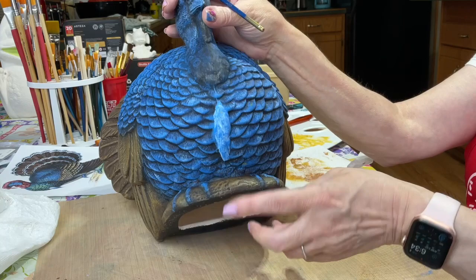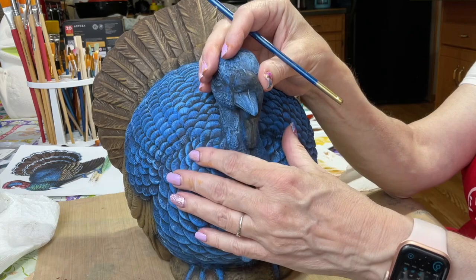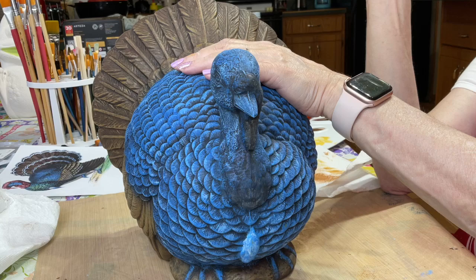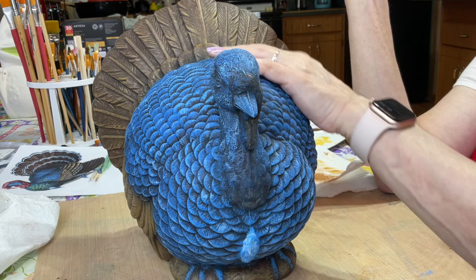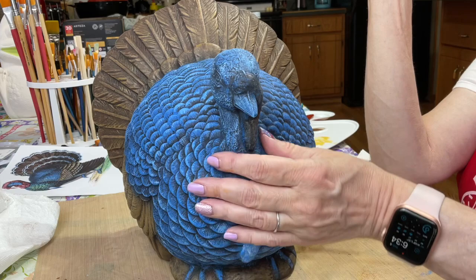Actually, I'm going to put a little bit of green in it to have a little bit of grass, and then the reference has a little bit of green, like bird feathers are iridescent. So it's just a kiss of really light green, and I want to put that in there too. And then do the striping on this. Then we've got the red to do. I don't know what this little piece is called, it comes around here, and the red through here. Can't do that yet.